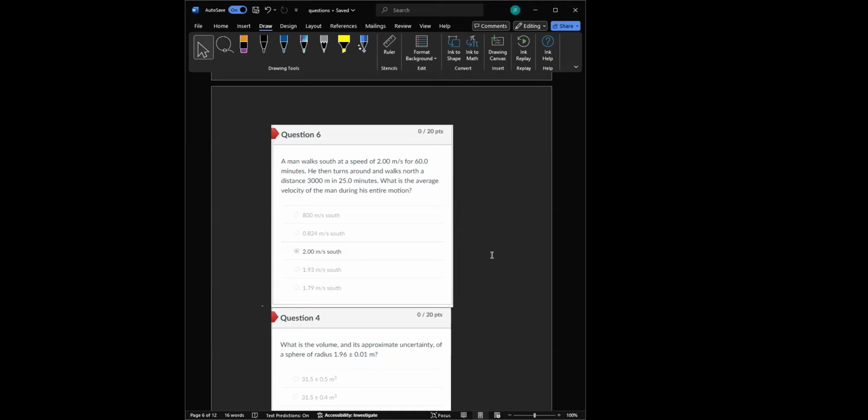So now the total amount of time is really 60 minutes plus 25, it's 85 minutes, which you can multiply by 60 to get seconds. So the displacement in this case is 4,200 meters. And then you have to divide that by 85 minutes, converted to seconds. Did you understand everything I just said there, or was it too confusing? So you would get 4,200 divided by 5,100, correct? That seems right.